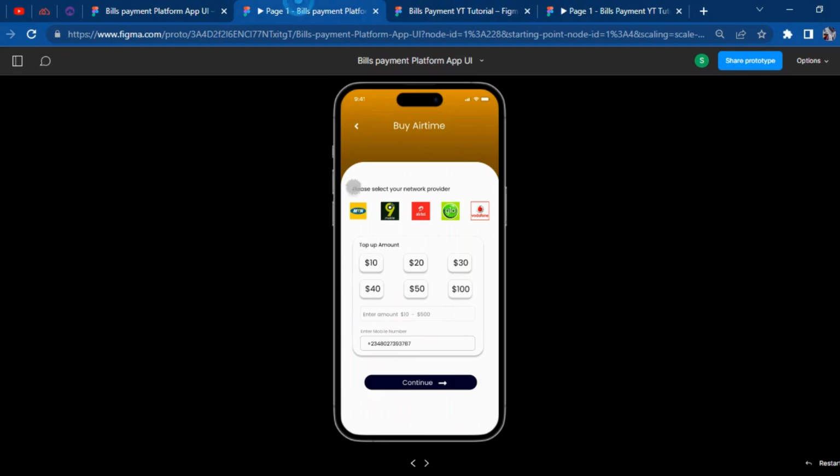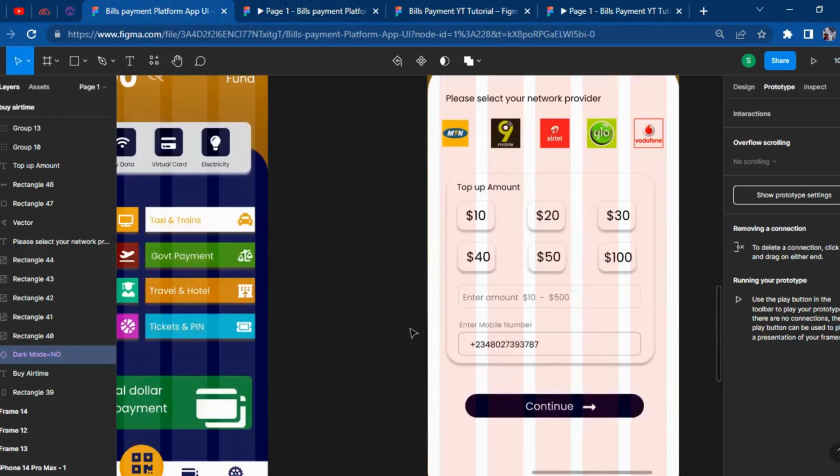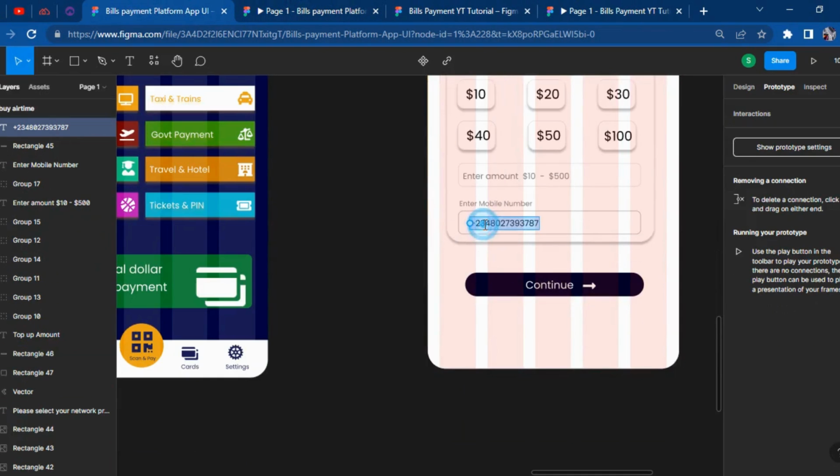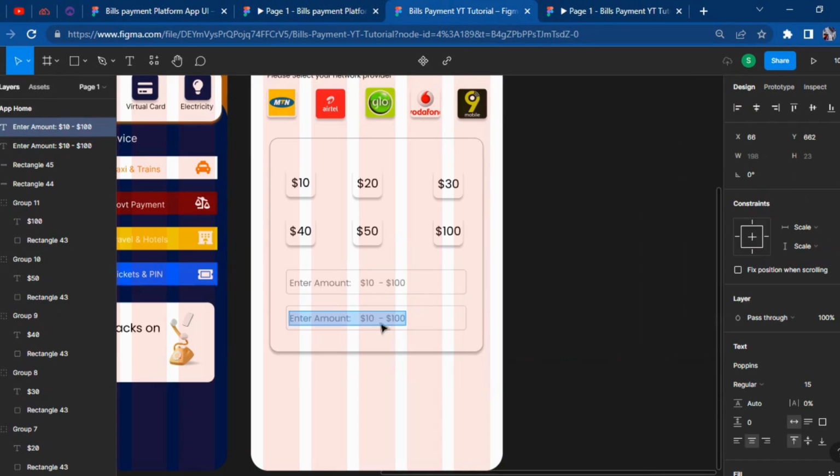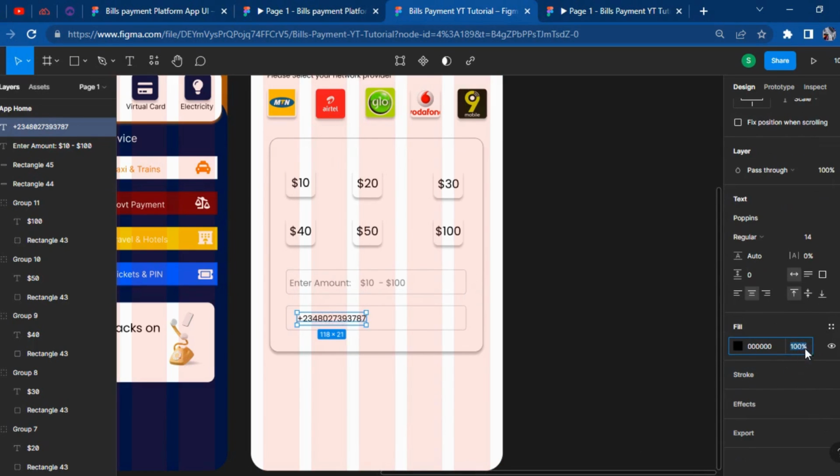So I'm going to make use of my phone number. If you have your phone number, you type it yourself. So this is mine. This will take your phone number. Use the font size to 50%. No, 70 is okay.